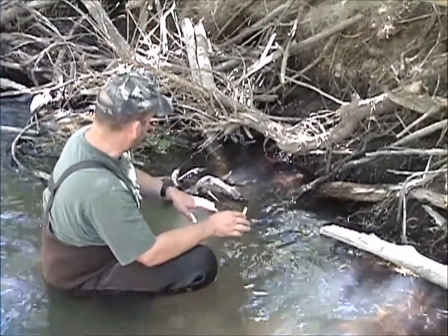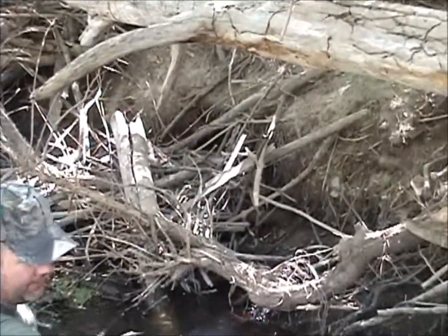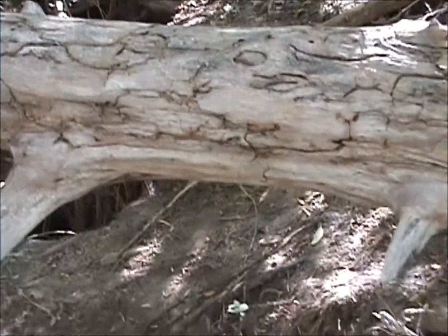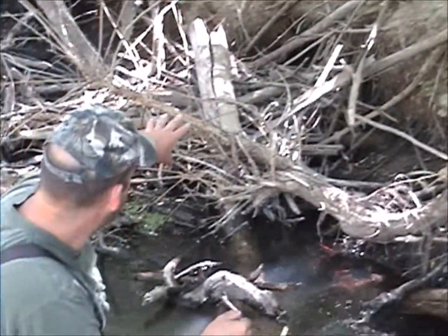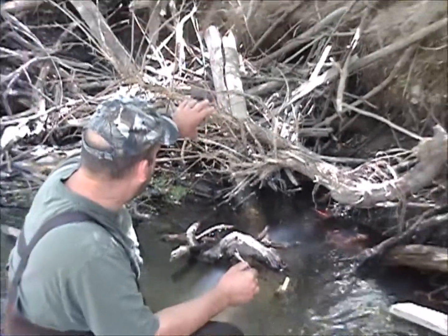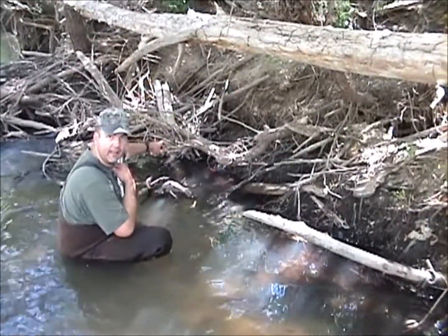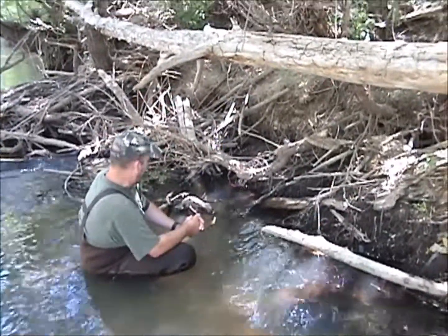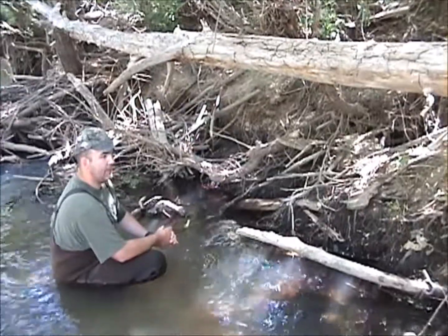Another reason we want it set up here is because we have this natural funnel going up. If you take a look around, you get a little cubby here and you have a den up here, another den up there, there's a cubby set over here, and then you have another den back up over in this area down over here, covered up by the logs. So whatever was using this den down over here would actually come through this area where it could swim up underneath these logs and still use that. It would be a natural barrier of defense for many predators or anything coming in to get them. So this would be a good spot to put a trap just based on the layout of the way this landscape is for us.